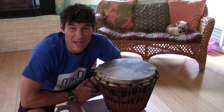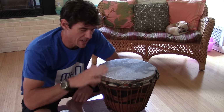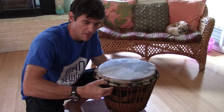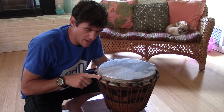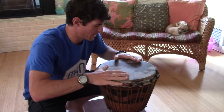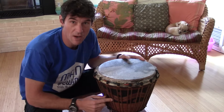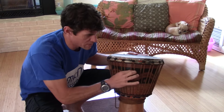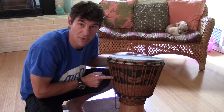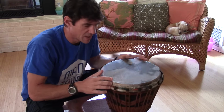So it's literally been about 5 solid days of curing, and now you can hear that where I trimmed back the head, back down to the rings, it's nice and crusty. It's getting all firmed and in shape. So now the next step is I'm going to go through and one more time pull all the rest of the slack out of these uprights, and then I'm going to show you how to put the little diamond shapes and diamond patterns in to get the right tone.